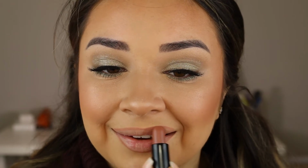Then I'm gonna go in with this Morphe lipstick. This is a matte formula in the shade Honey. I love this lipstick. My lips are so peeling right now, it's weird. I have not been drinking enough water, clearly. It is a matte formula, but it's thin and it's so soft. I love this lipstick. I'm gonna go over it with the Morphe lip gloss in Freebird.